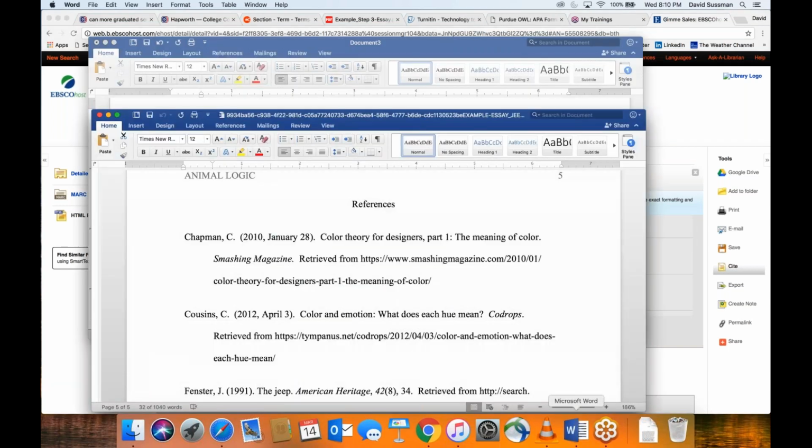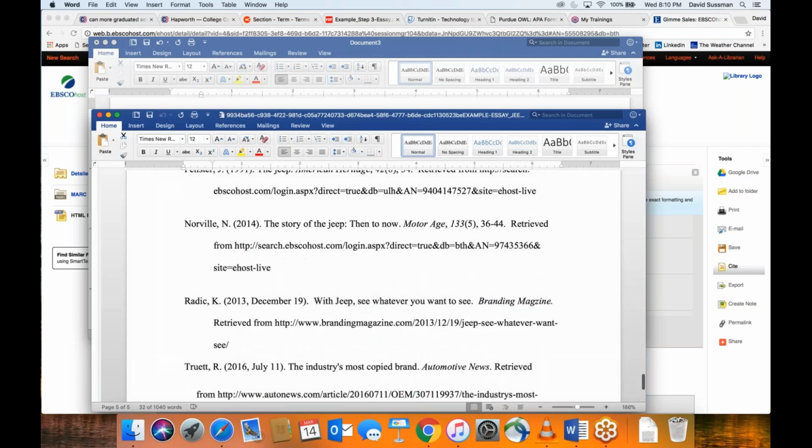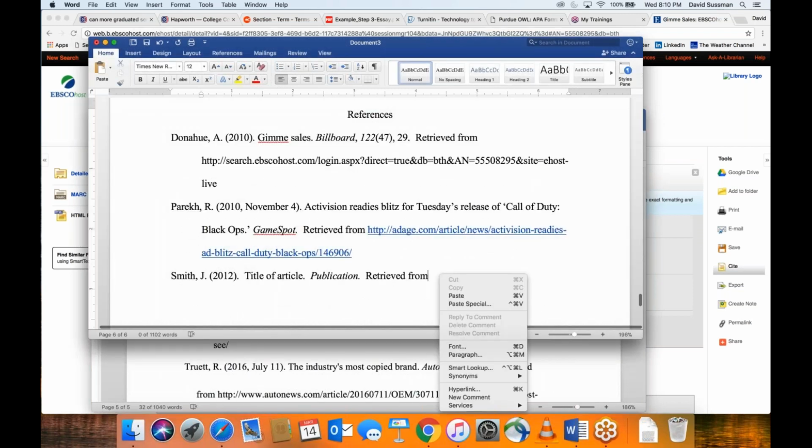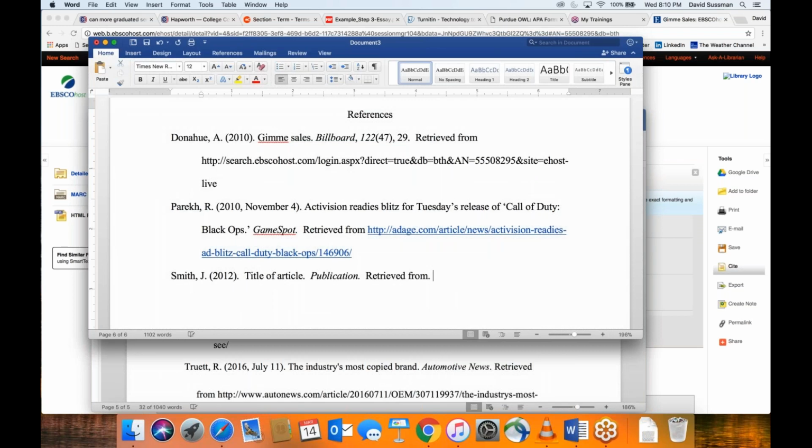If you're using Microsoft Word, be aware that if you copy something in, it might look awkward at first, like this. Oops. But again, this little clipboard will appear. And if you just click Match Destination Formatting, it will automatically put it in the same font size and style as the rest. Okay.